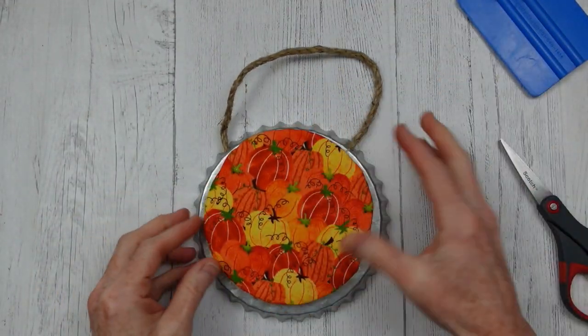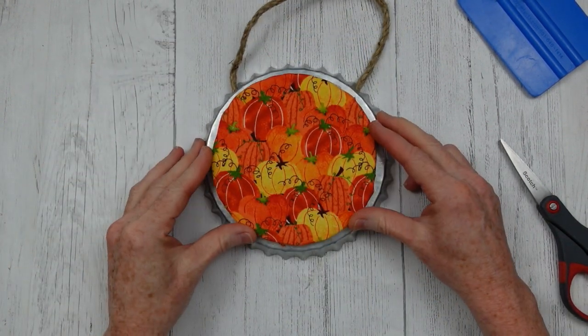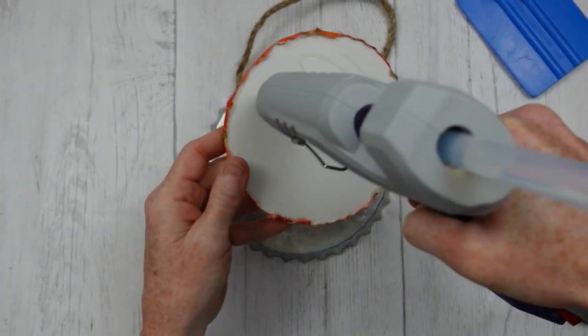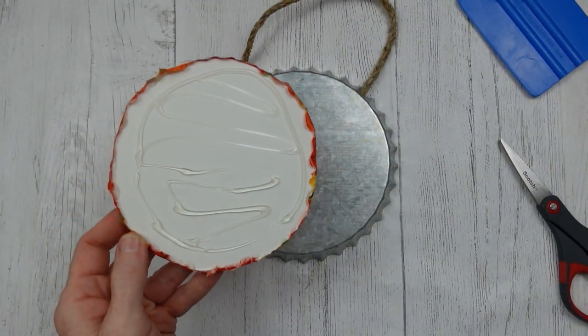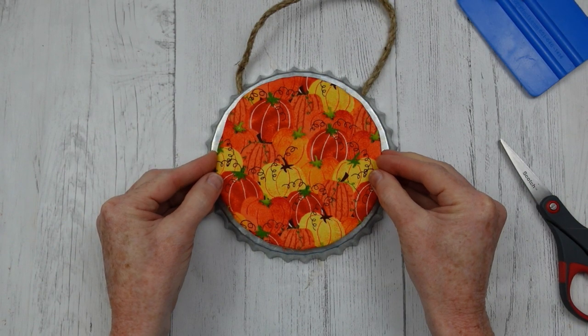Also, if it was turned upside down, it would look like a tart pan, wouldn't it? There's you some ideas. Okay. Hot glue all over that. By the way, I used my cool glue and I used it on this metal and it has not popped off yet. And that was a week ago.